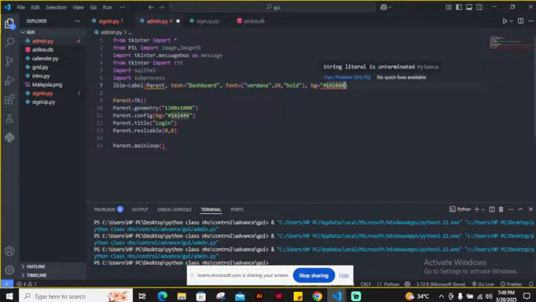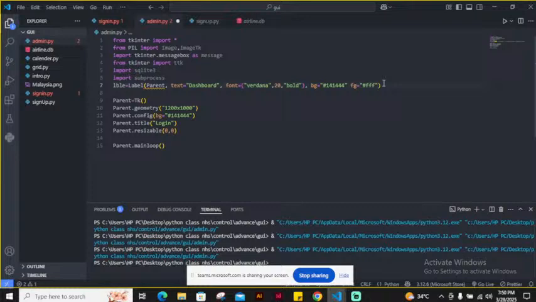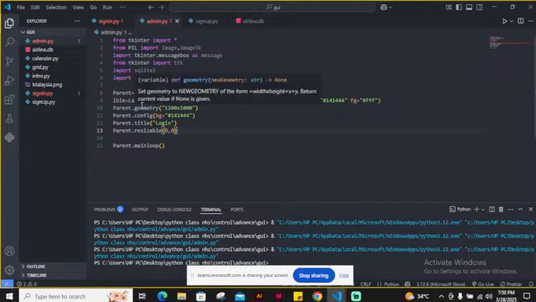Then the foreground color, the FG color, should be white. So hexadecimal white is going to be what? FFF. So why is this parent giving me an error here now? Oh, my bad. It's supposed to be inside here. So I should be fine.